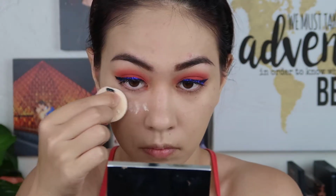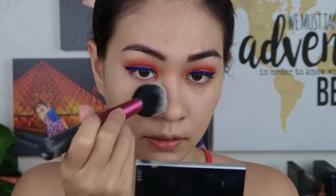I feel like that's an okay shade. I felt like it would be way too light for me. But I mean, it did really brighten up my under eye, as you can see. And yeah, you really just need a really tiny bit because it's really thick. And then I'm just gonna set it with the translucent powder. I feel like the translucent powder really helped because now it doesn't look as cakey.